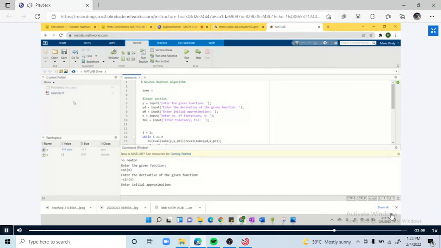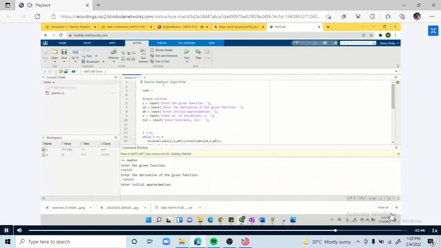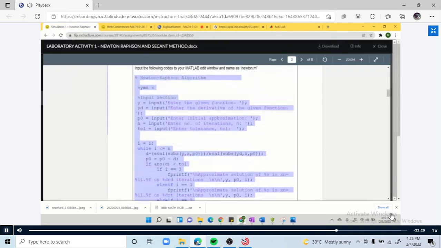Dapat magkaroon kayo ng ganito sa left side. Ma'am, pwede pong paulit. Ayun nga, inulit ko na nga. One more time. Sorry po, ma'am. Nawalan po kasi ako ng internet. Nawala ka ng internet. Okay. Opo. So, nasa MATLAB ka na. Nakikita mo na tong edit window mo. May mga numbers sa gilid. Kung wala, new, tapos script. Lalabas dito. Okay po. Wait lang po. Sige. Tapos paste mo yung nasa simulation activity natin. Yung Newton Raphson muna.